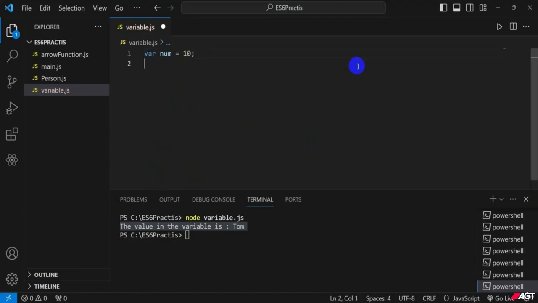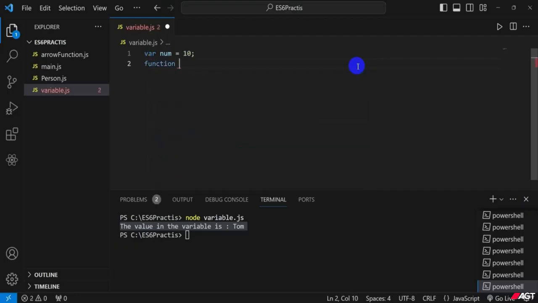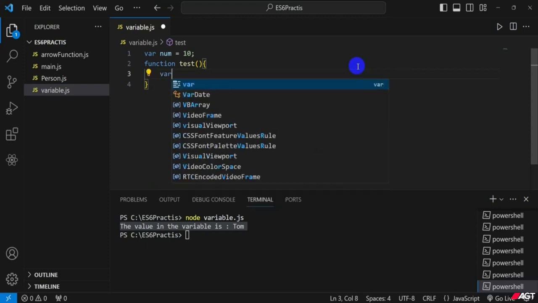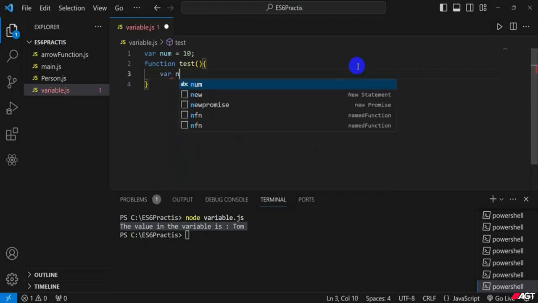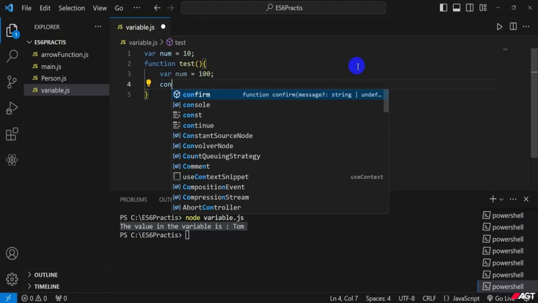Next I create a function called test with parentheses and curly braces, and inside it I again create num as 100.